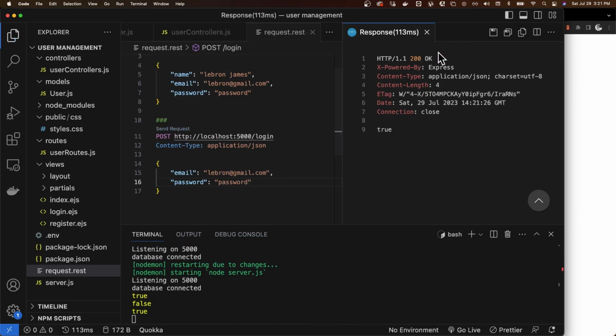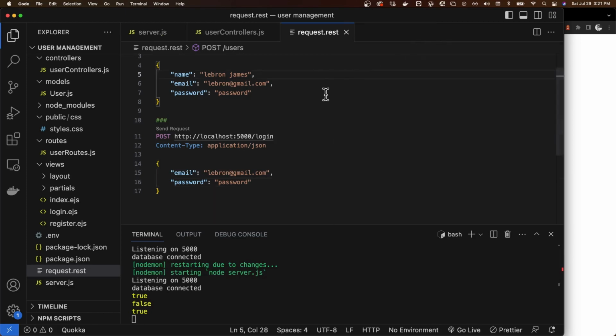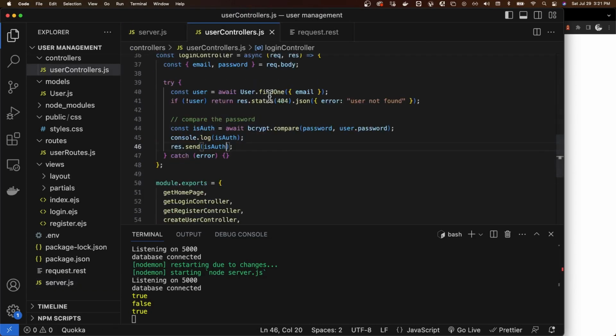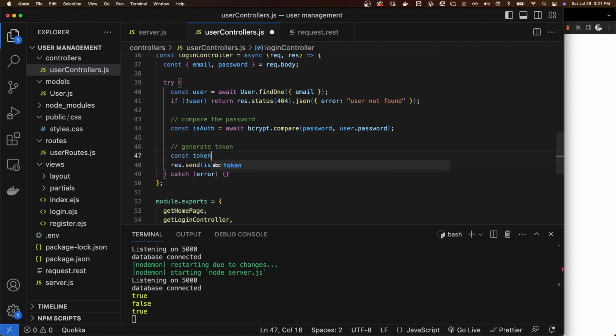True. So now that the user and the password are verified, what we can also do is generate some tokens so that anytime the user logs in, we generate a token for the user to be able to access protected routes. So in here we say generate token, so const token equals jwt.sign.